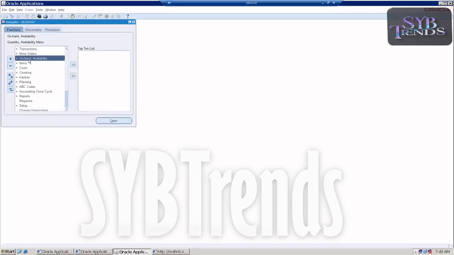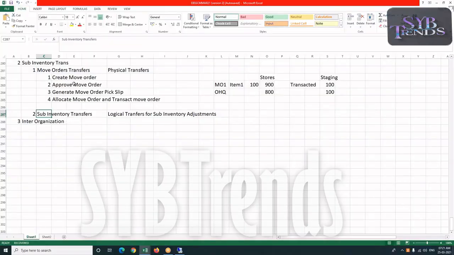Now I'm going to create sub inventory transfers. For sub inventory transfers, we don't have to perform all these activities. It is one single step. It is going to create adjustments between these. So here there is no need to approve, no need to allocate, and no need to generate the pick slip report. Directly one single transaction will update and adjust the quantity between the sub inventories.